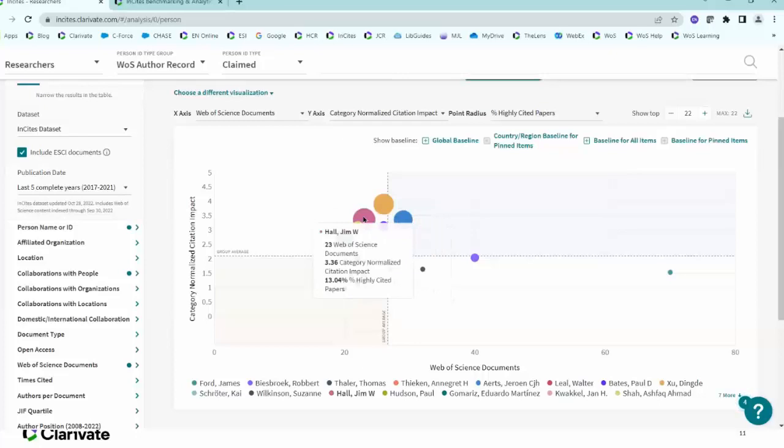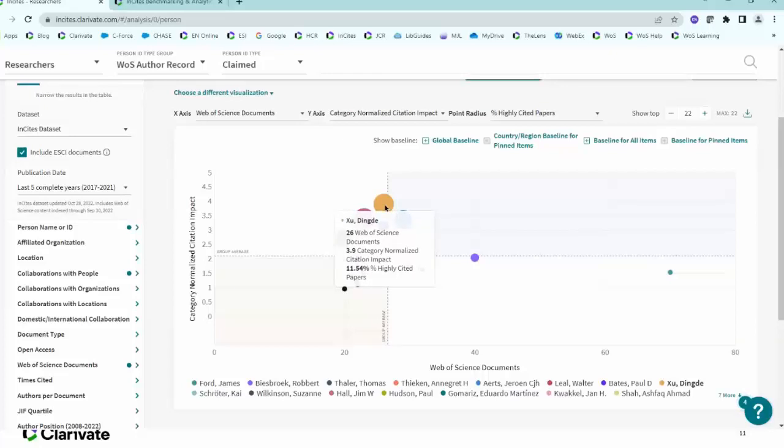And I'm seeing here those circles, and I can identify easily some individuals. And I'm seeing the numbers behind. This one, 29 Web of Science documents, CNCI 3.3, and 10% of highly cited papers. This other person, 26 documents, almost 4 as CNCI, and 11% of highly cited paper.